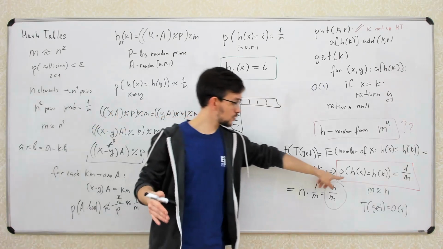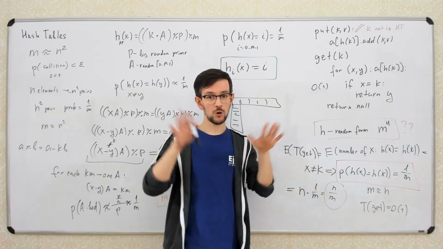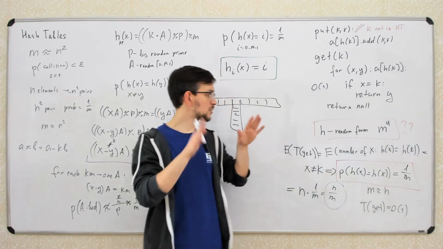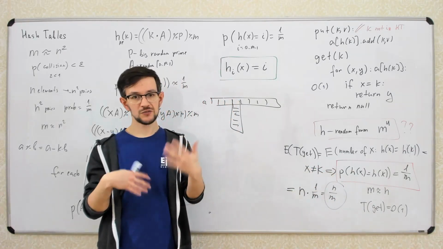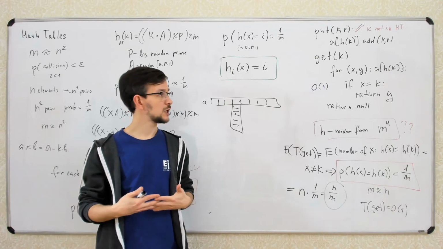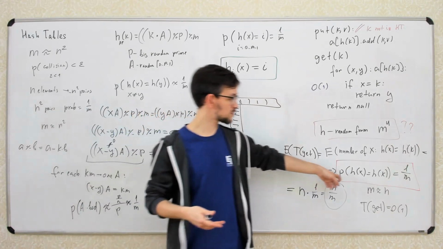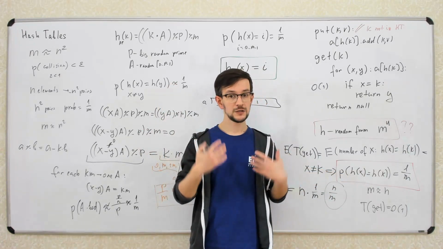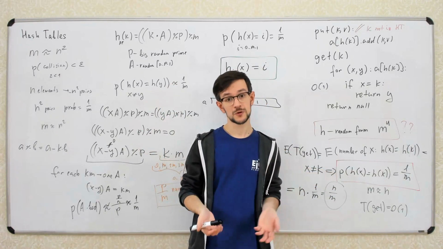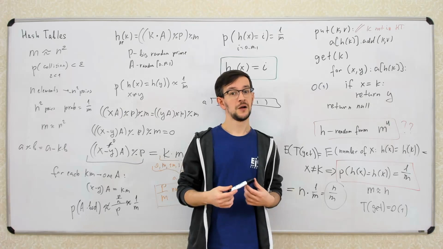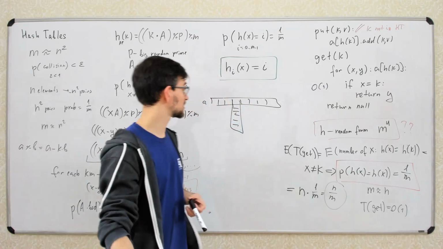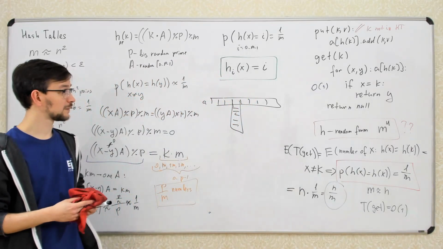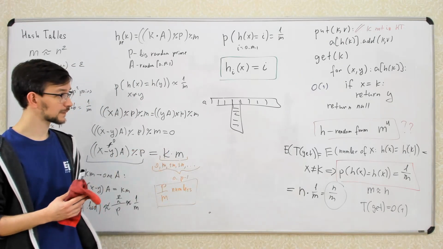Because that's what you need. You need this property, and you always need to be careful about this, because for different data structures, you may need different properties from your hash functions. In this data structure, all we need is this property. So it's satisfied here, so it's good enough. In different data structures, you may have different properties, sometimes pretty complicated properties actually. But here it's good enough.